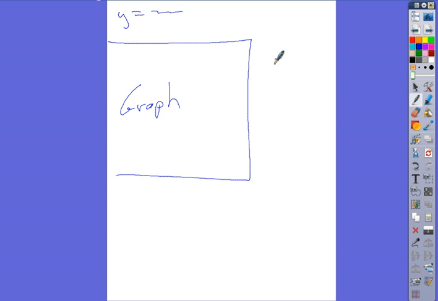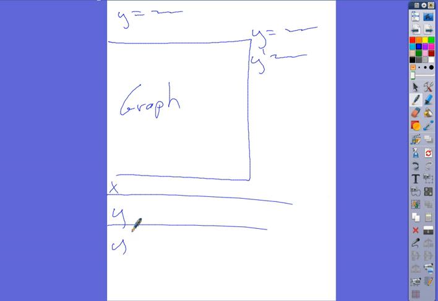Here's your work. So here's where you're going to do your differentiation. Here's where you're going to have like y equals something, y prime equals something. And then down here at the bottom, here's your little table, right? You got your x's, y's, y primes. This is going to be great. Oh, this is going to be awesome. I think this will be good.